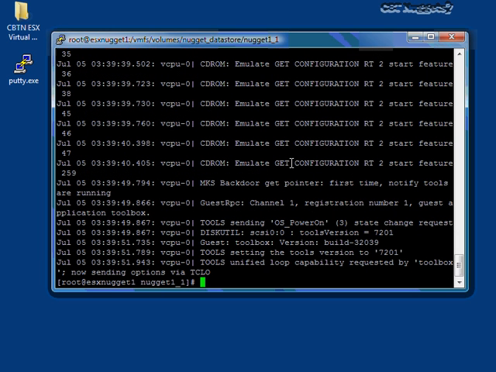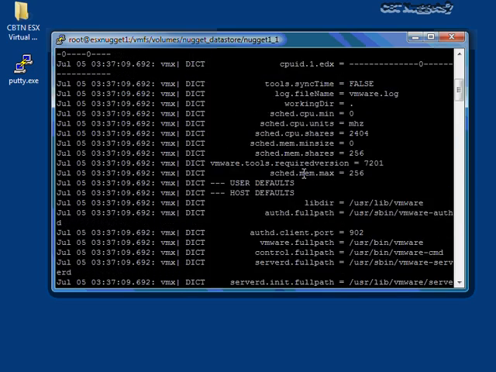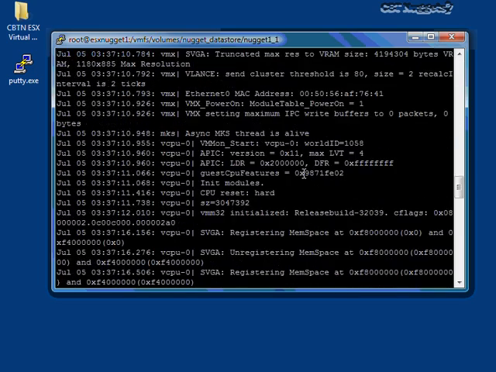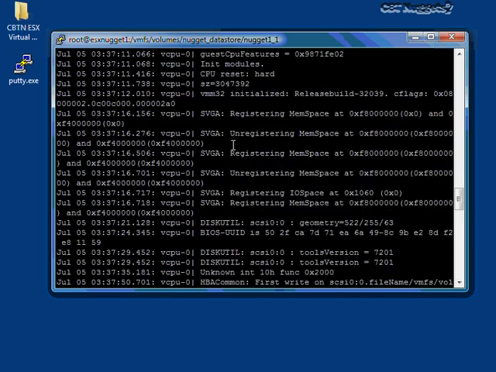If all I want to do is print out the whole log to the screen, I can type cat vmware.log. Doing that sends the entire log to the screen. Now what you'll notice is we're seeing the entire log, but it goes by too fast. We can't actually see enough of the log because we get to the top of our buffer here, and we still have parts of our log that we want to see.